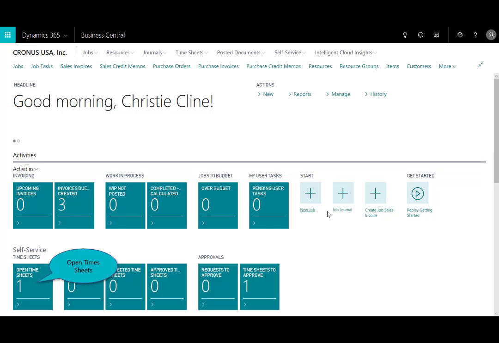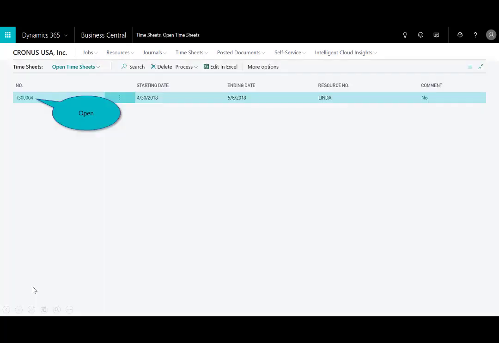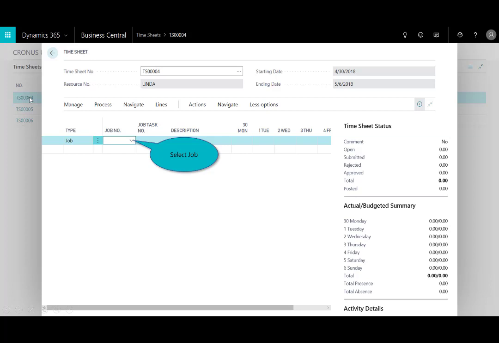And so from here, you'll see that I'm logged in and I've got some timesheets. And one of our resources has some hours they want to bill towards that particular project. So I'll open up timesheet number 4. And in this case, it's actually tagged to a job versus an item, resource, or any other details.